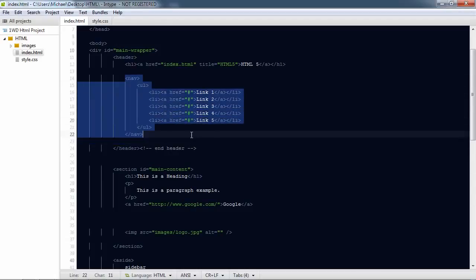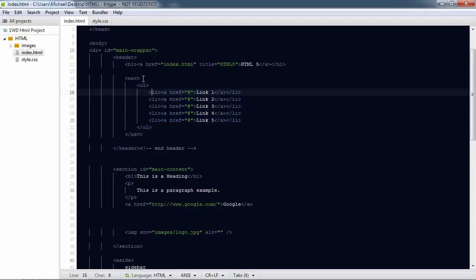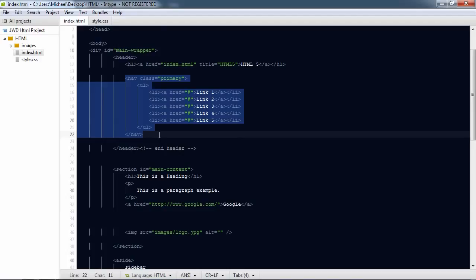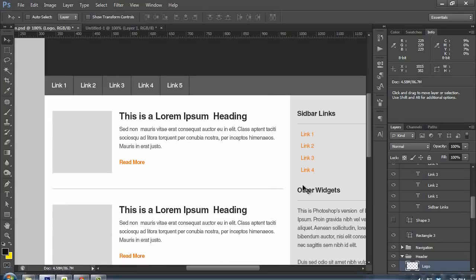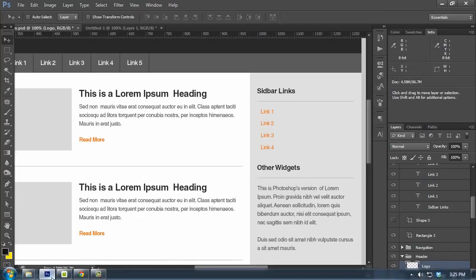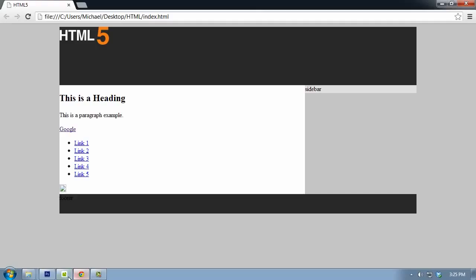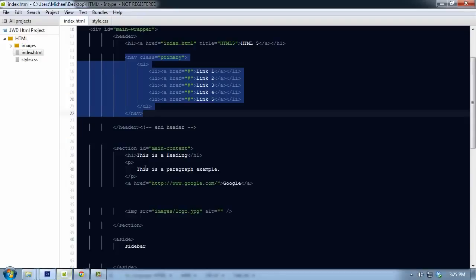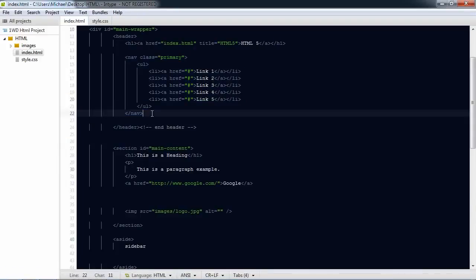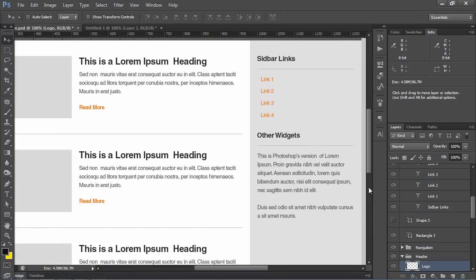now we know that this is a navigation, and we can also add a class and ID to this nav. For example, if we add a class of primary, it means that this is the primary navigation, because as you can see in our markup, there is a sidebar link, so we can also wrap it in a nav, and we will change the class to something like sidebar nav, or on the footer, if we have a navigation.